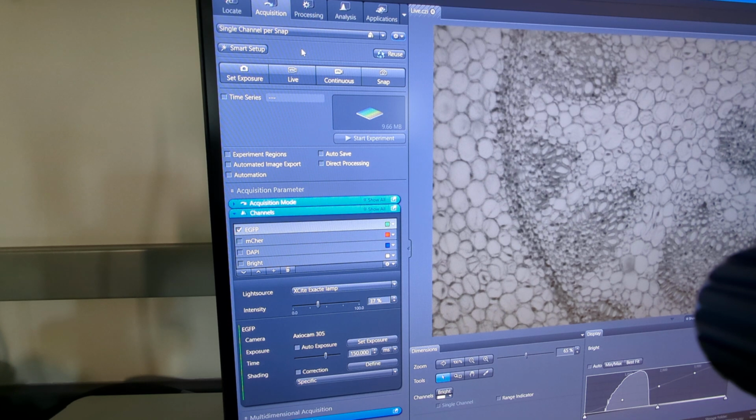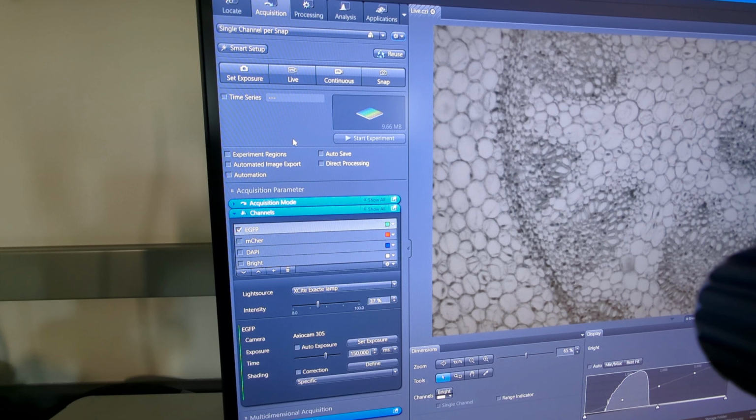So if you take a single channel of GFP or red, blue, or green, let's just go with those, keep it simple, and you wanna add those on top of bright field. The only way to do it with this manual microscope is to take the bright field image separately and then combine them afterwards in post-processing.